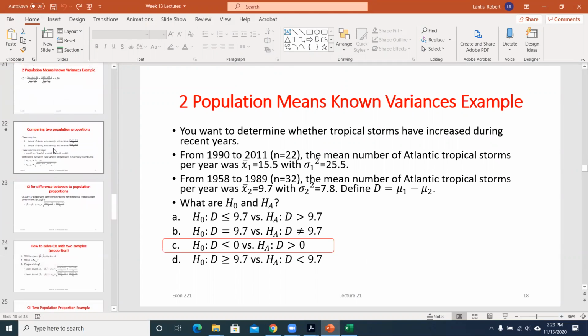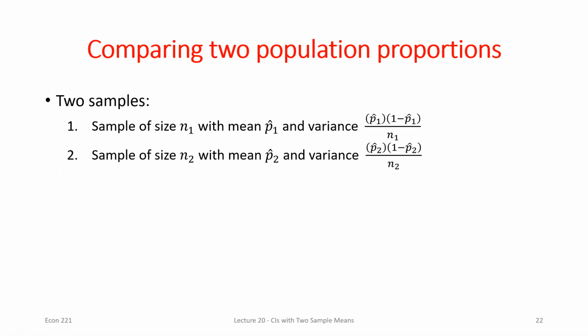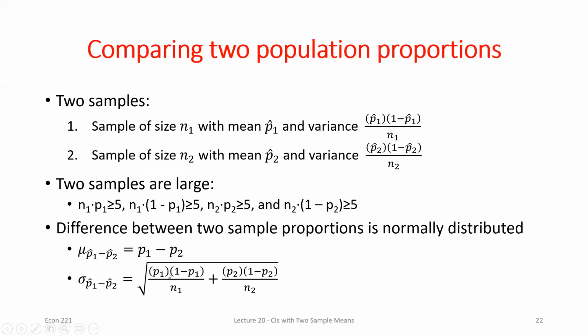So let's go down here a little bit to comparing two population proportions. Just like we did with sample means, we could have two population proportion examples. We would take a sample from each population, they'll have their sample size, and they each have their own sample proportion. They're also going to each have their own variance. Now, what the true variance should be is based on the true population proportion for group 1. But the problem was all we have are estimates, right?